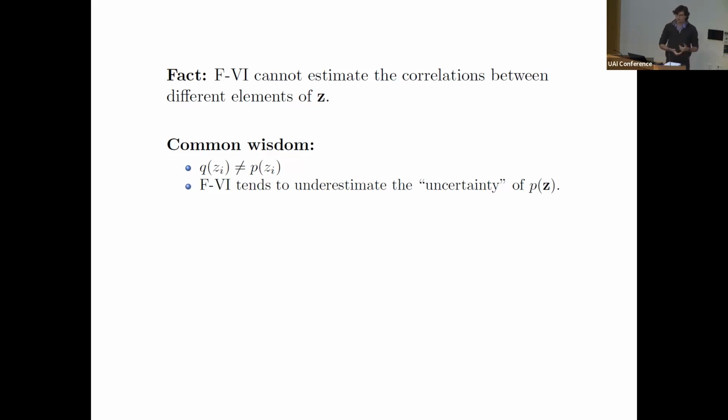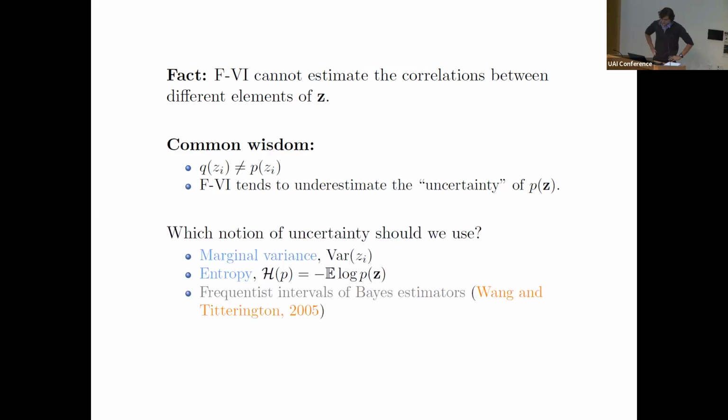Okay, so how do we actually measure uncertainty? We had a whole session dedicated to the question. And I'm just going to point out 3 ways in which people have measured uncertainty in the literature. One is the marginal variance, which I think in Bayesian statistics tends to be the relevant metric. People also look at entropy, which in some sense is a multivariate generalization of the marginal variance, or they've looked at frequentist intervals. Right? I'm going to focus on the first 2 measures of uncertainty, and we're going to think about the relationship, but also the disconnect between the 2.